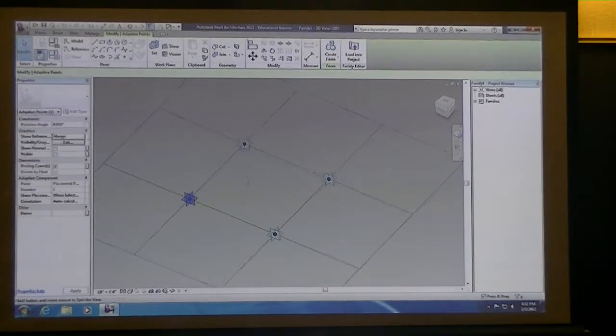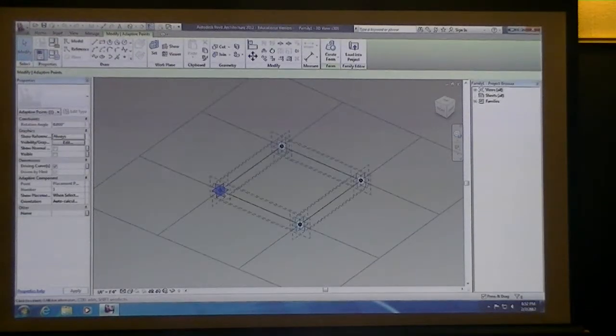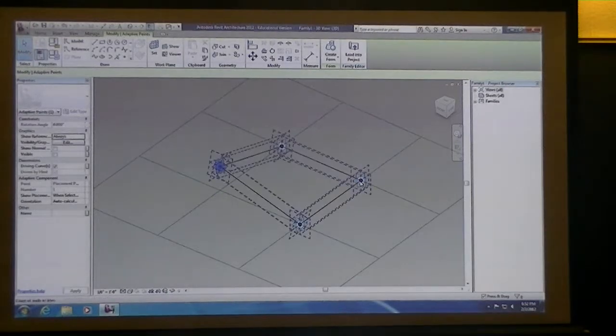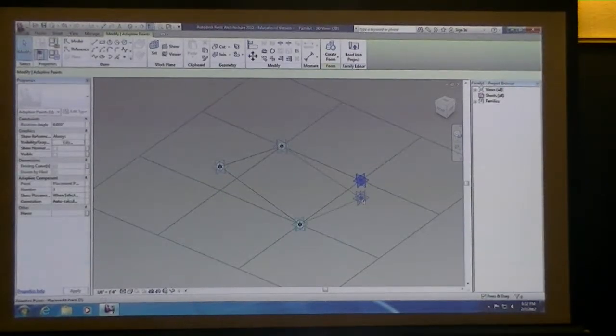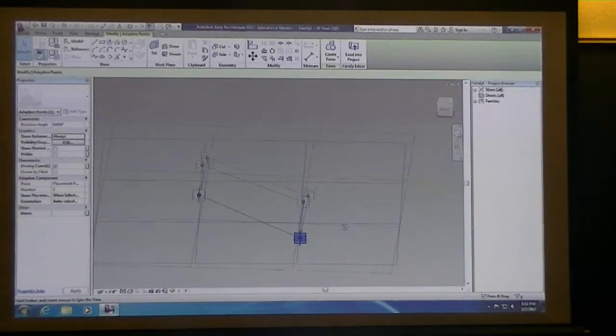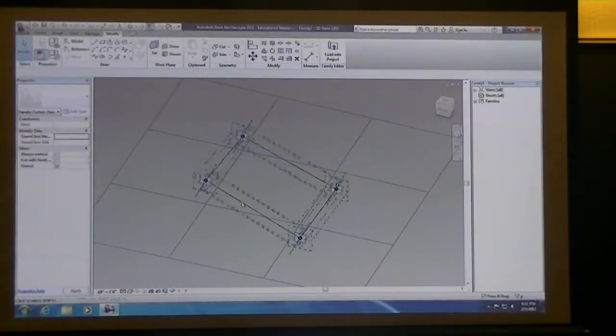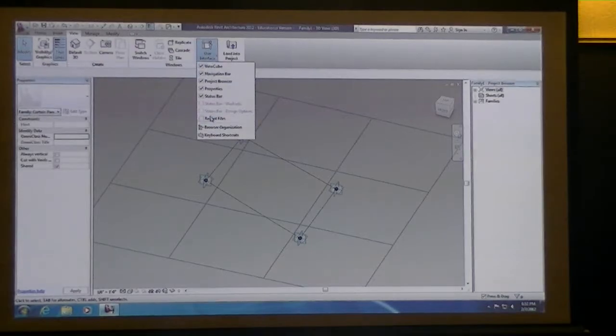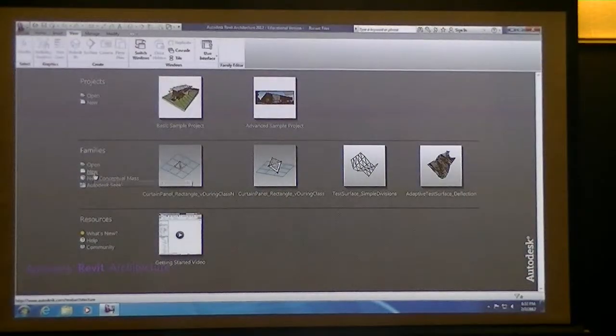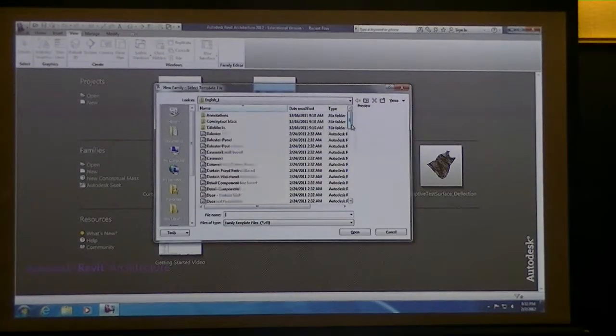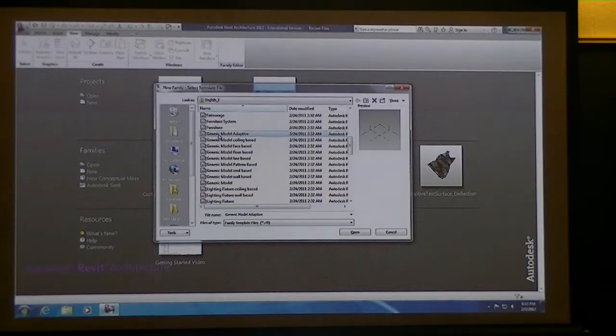And the first thing we're always going to do when we get into one of these families is go ahead and move your points off the grid so we get a little bit of deformation. Then under View, User Interface, go back to Recent Files, and I'm going to open up a new, and this time we're going to go back to the Generic Model Adaptive.